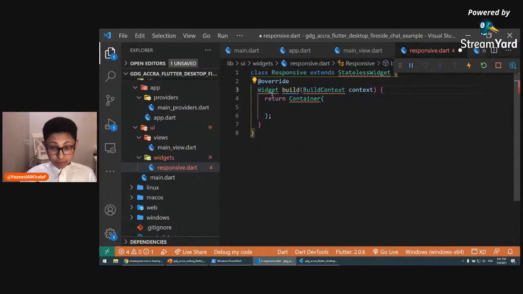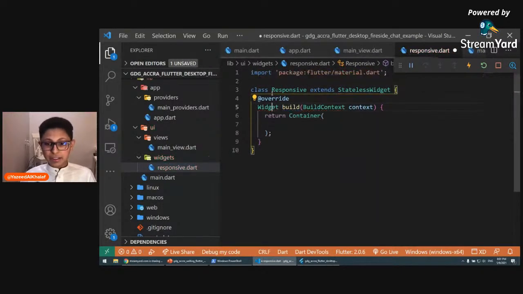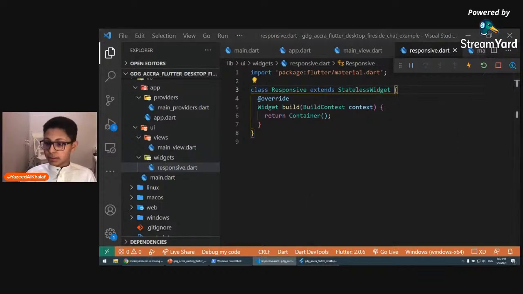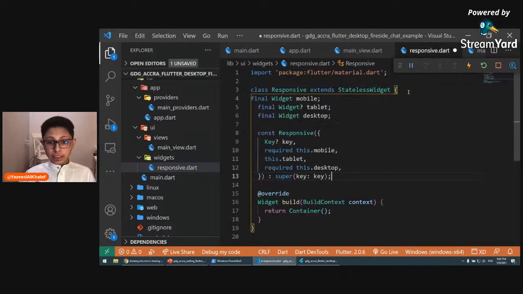We have to import flutter material.dart, and in here, let's keep it a Container for now. We'll be having 3 parameters as named parameters, as you'll see right now. For each screen size, you can add multiple screen sizes also, like a small mobile or something like that, but we'll be good with 3 of them.